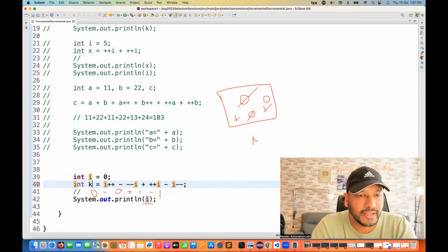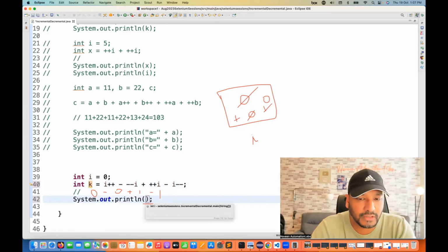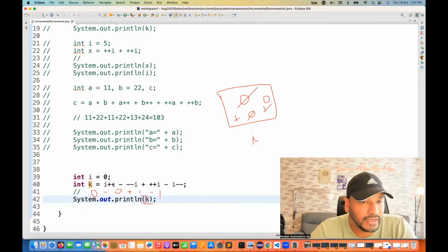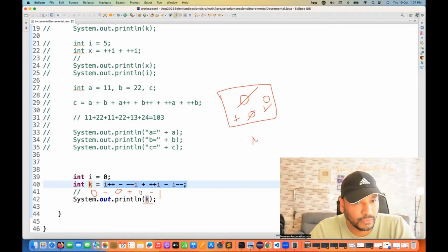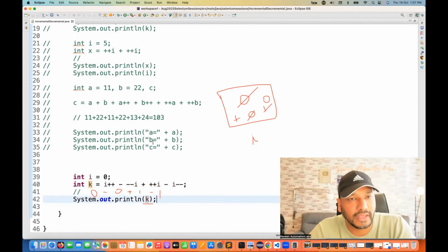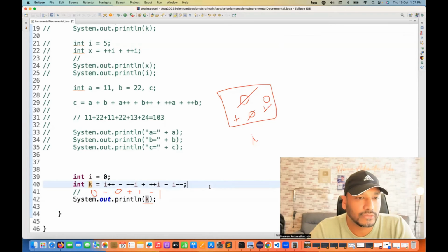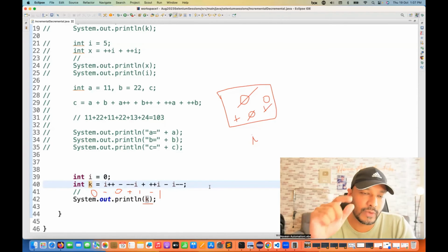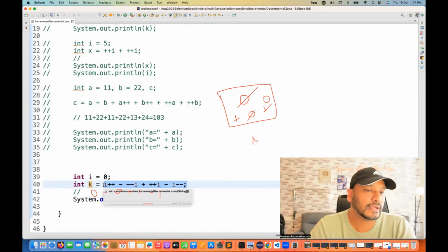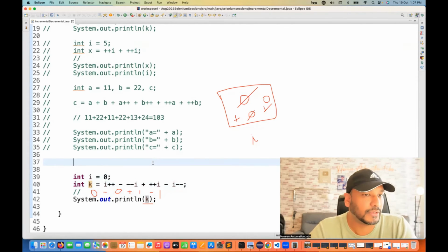Let's see, integer k, and then I'm giving it to k. So k will get what? After this equation that we have written, 0 minus 0 plus 1 minus 1 is equal to 0. So k will become 0 here, so k is 0 will be printed on the console. Simple. So make sure that at the same time you have to update inside the memory, then you have to take it in your equation. Then only you can solve these kind of questions properly.